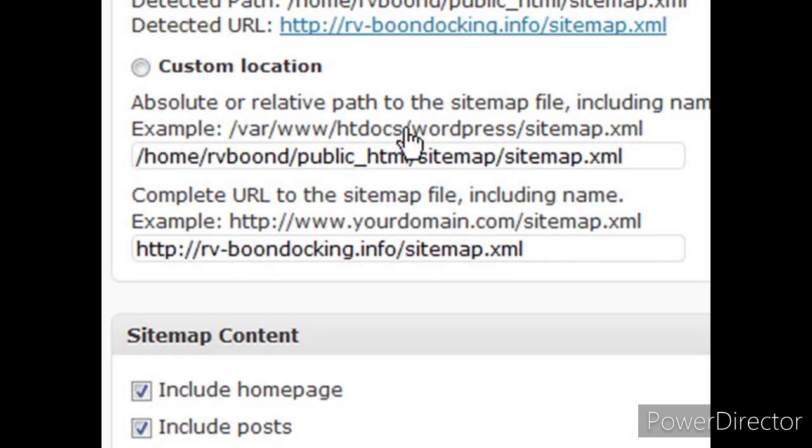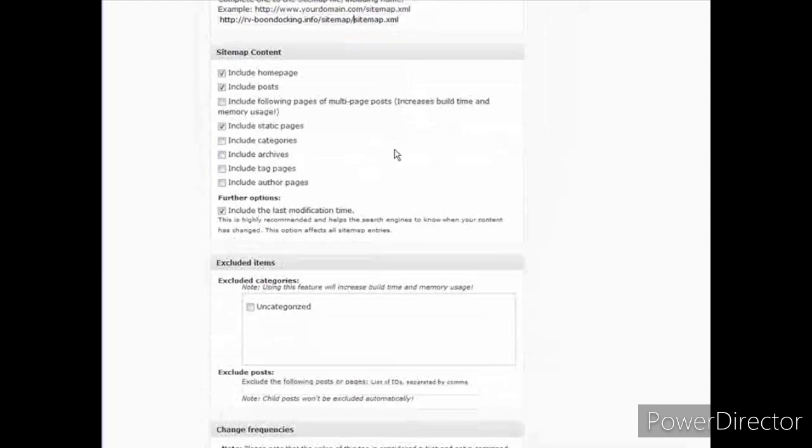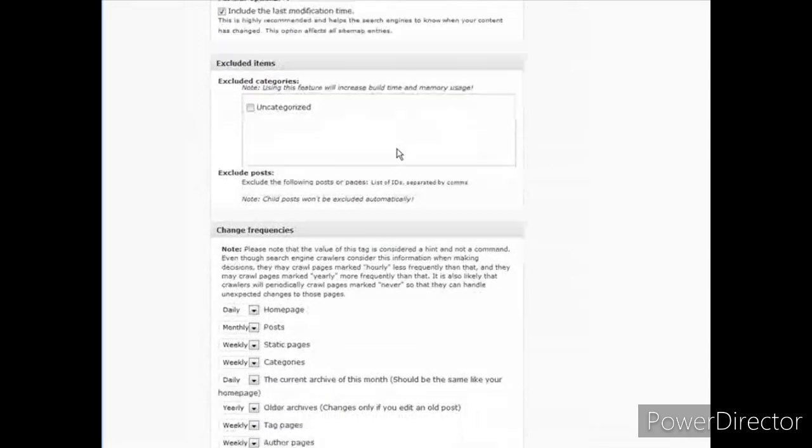So it says /sitemap/sitemap.xml here. You need to do the same thing down here. Make sure you have the syntax right there. Okay, and really that's all we need to do here.